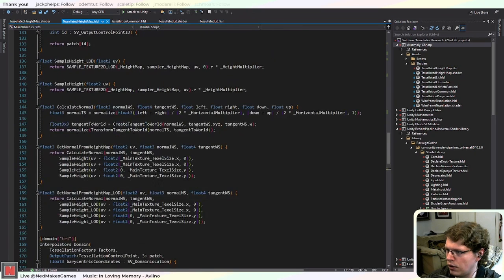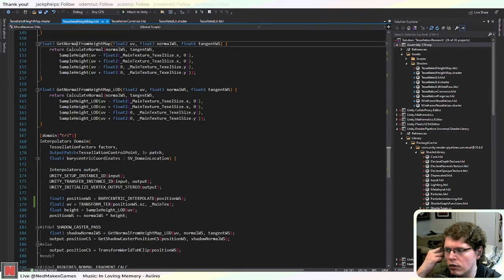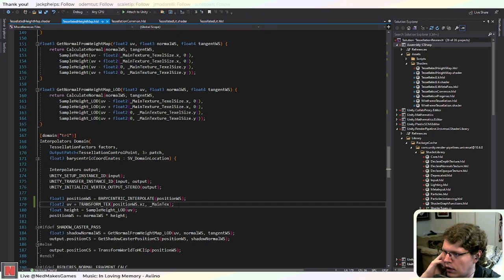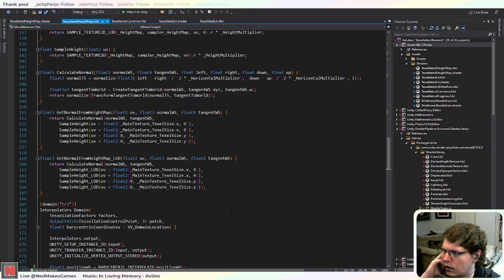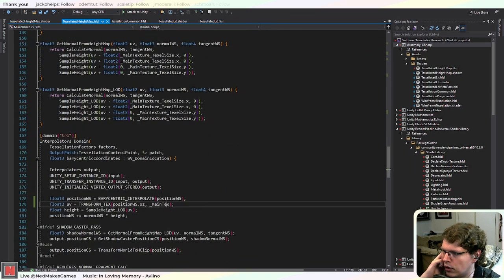Okay, the thing is now we do know the scale of 1 unit in UV space. But what is it? So I'm trying to remember the transform tex.